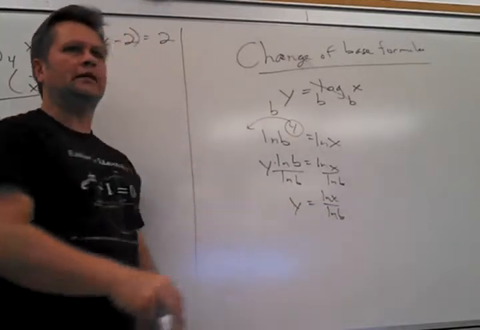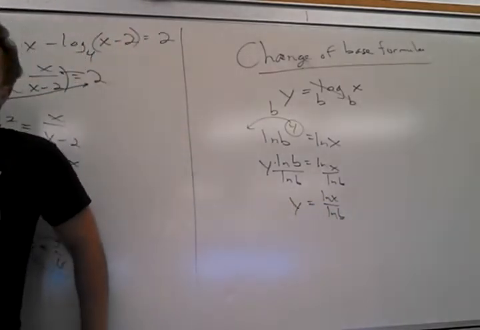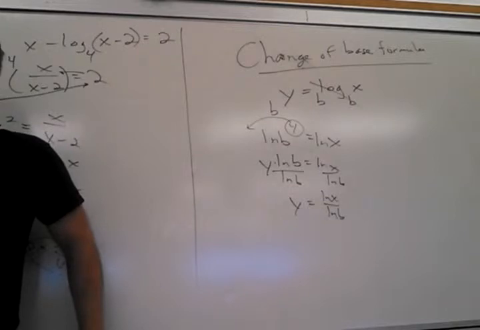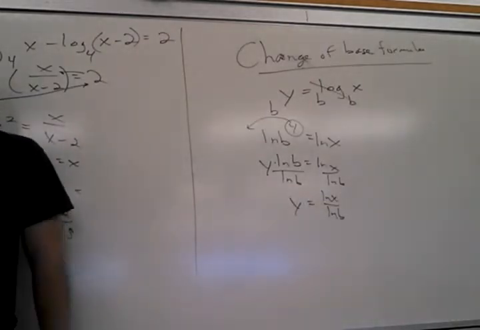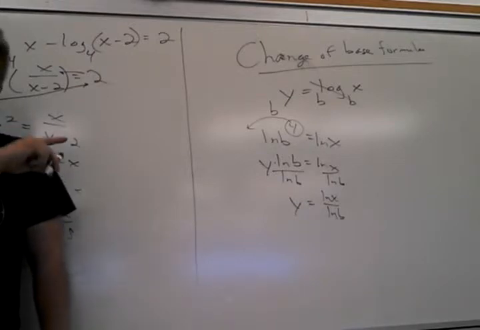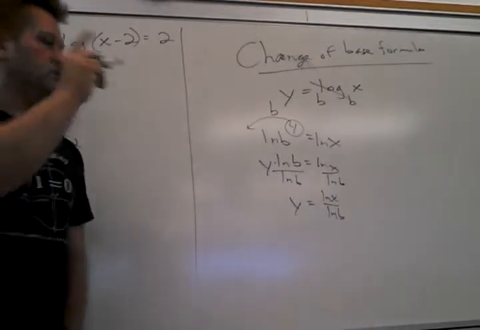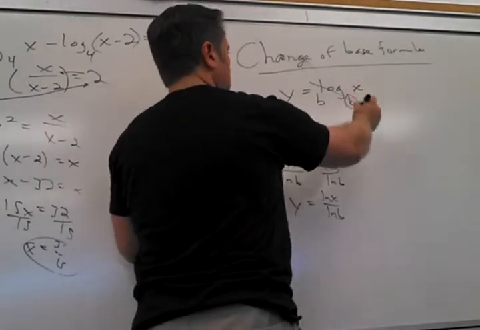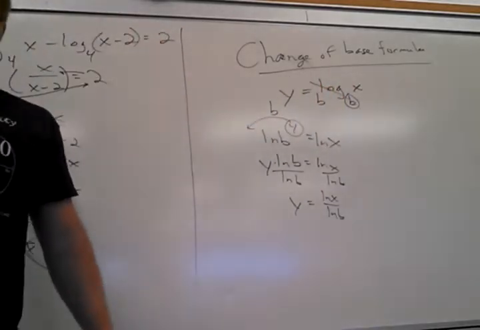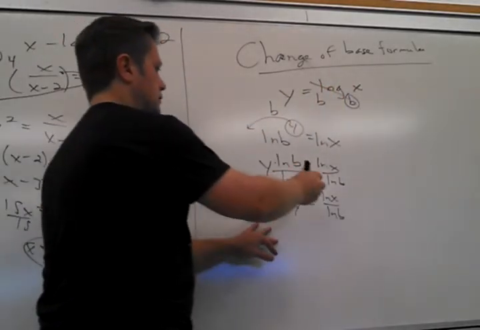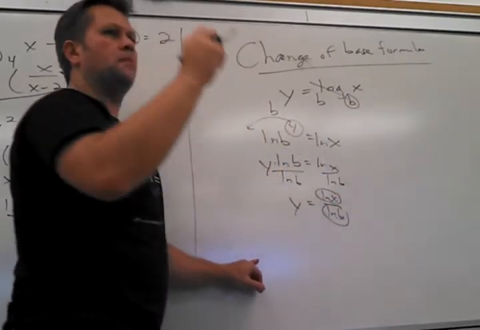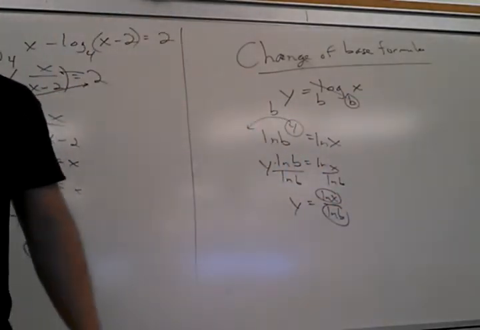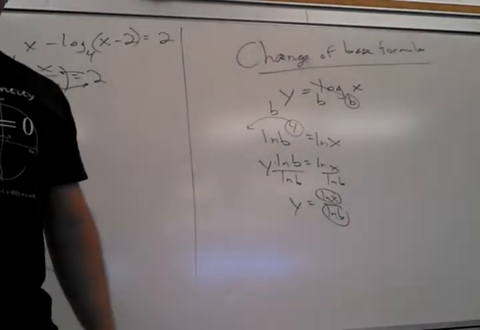And know the ln's don't cancel, right? Square root of 7 over square root of 2 is not 7 over 2 because the square root symbols cancel. You can't do that. Same thing here, you can't cancel the ln's. But what I want you to notice is, what was the base I used? B. So any base, right? So it's the ln of the inside over the ln of the base. The base goes on the bottom. I'm trying to give you a way to remember this.